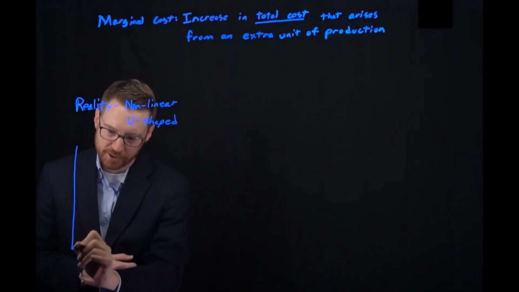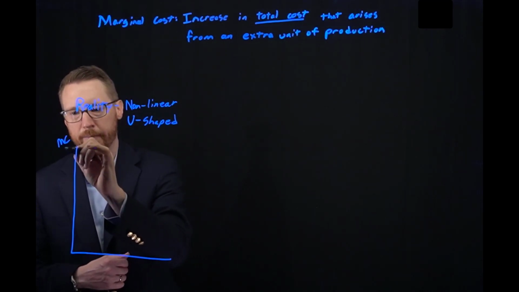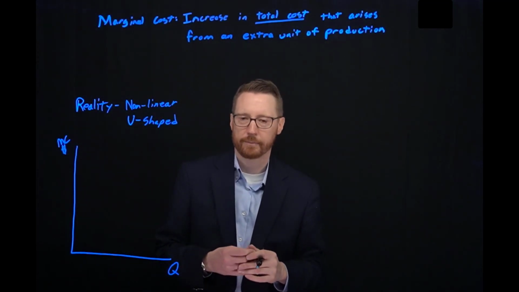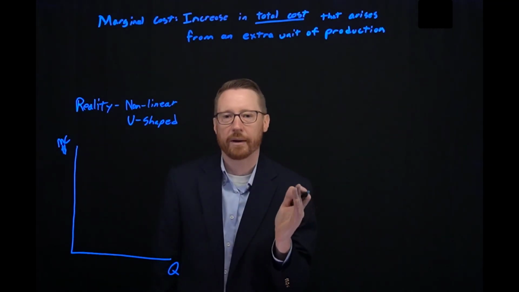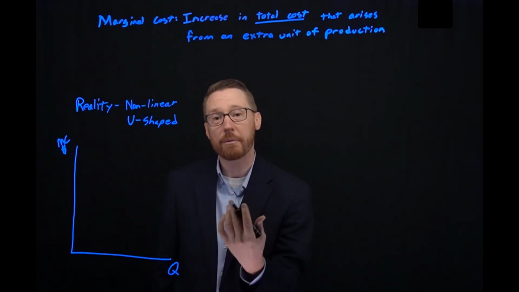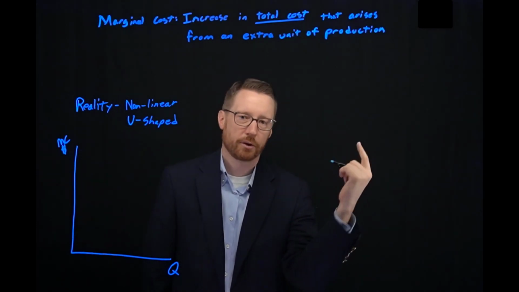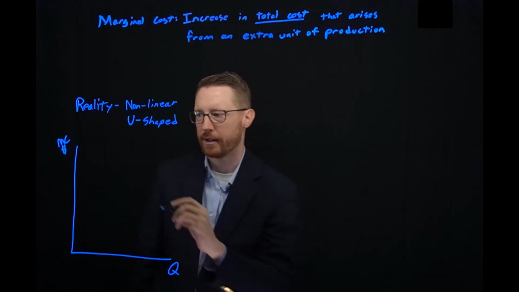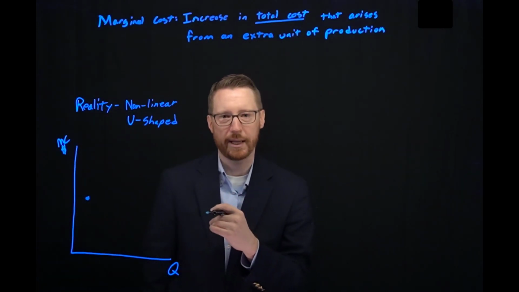To do that, we're just going to set up a graph, and we want to compare marginal cost, that's in dollars, compared to the quantity of output. So if you think about it in terms of, let's say you've got a restaurant, how expensive is that first meal to produce? Well, it's probably fairly expensive because you've got one worker likely who has to greet the guests, seat them, take their order, go back, cook it, etc. So your marginal cost for that first meal is probably pretty high.